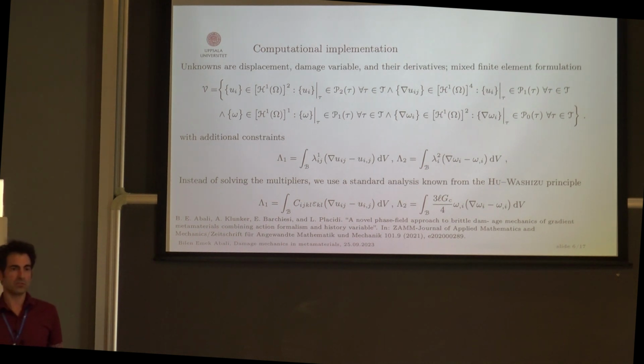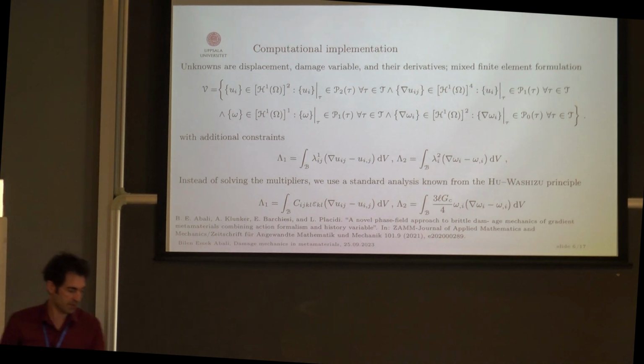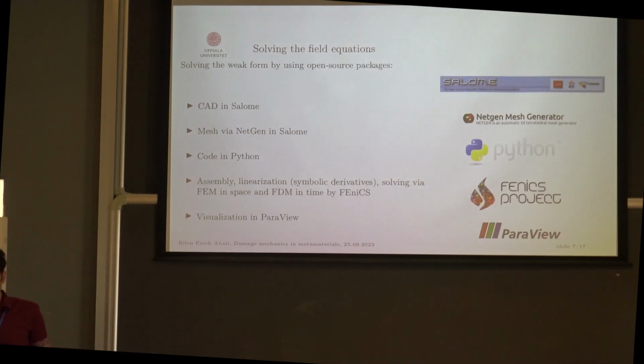Therefore I'm not using any commercial program. I'm using open source packages to implement them. What I use specifically is Salome, which is an excellent software where you can do the CAD design and all the geometric boundary conditions and so on, which then uses, for example, NetGen as a mesh generator. And after that, I can import it in FEniCS by using a Python module. It's the FEniCS project, which has started in Scandinavian countries, but is now all over the world.